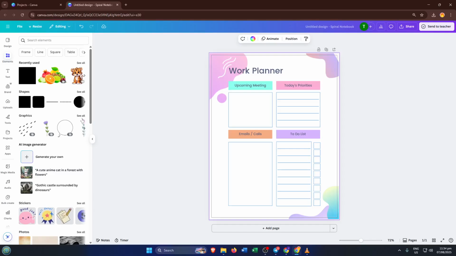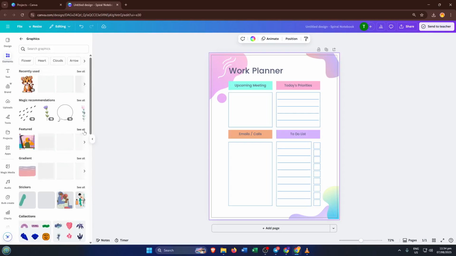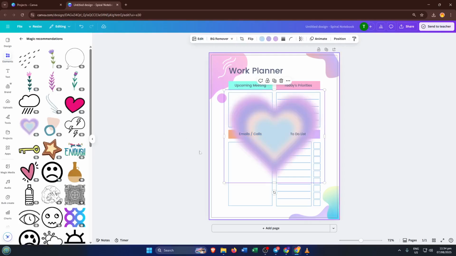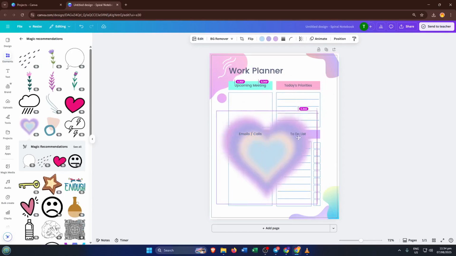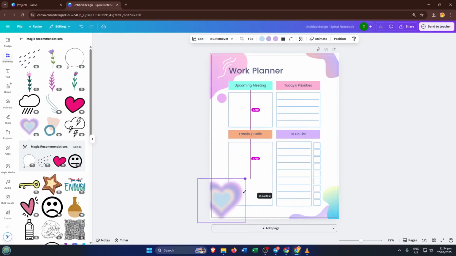For example, if you love soft pastels or bold, vibrant colors, don't be afraid to use them. If you're targeting a specific audience, like teachers or entrepreneurs, try adding sections or prompts that would speak to their unique needs. This is also a great time to proofread the text, double-check all the sections, and make sure everything's easy to use and visually balanced. It might take a few minutes of tweaking, but don't worry if you need to stop and experiment. The beauty of Canva is you can always undo or rearrange until you're happy.